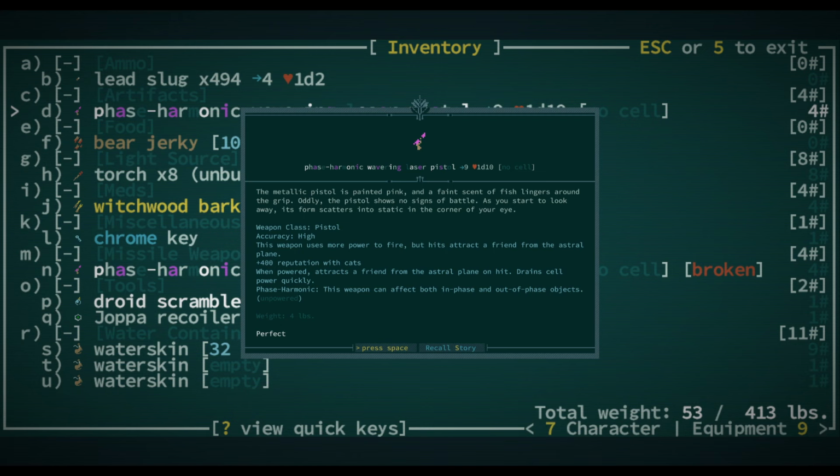Okay, there we go. The metallic pistol is painted pink, and a faint scent of fish lingers around the grip. Oddly, the pistol shows no sign of battle. As you start to look away, its form scatters into static in the corner of your eye. This weapon uses more power to fire, but hits attract a friend from the astral plane. 400 plus reputation with the cats. You can also press S to recall the story.